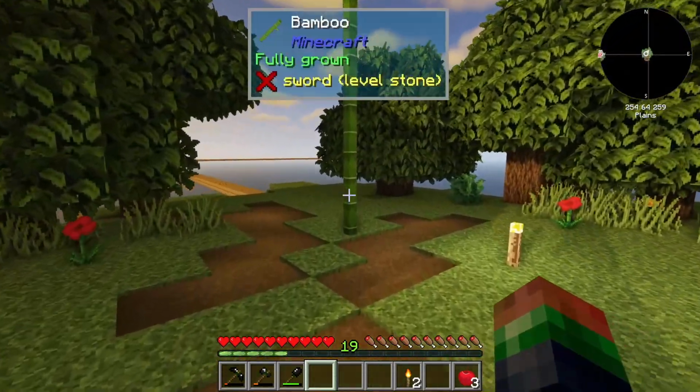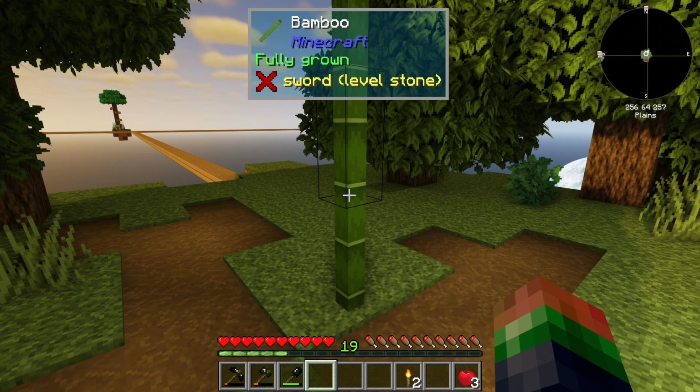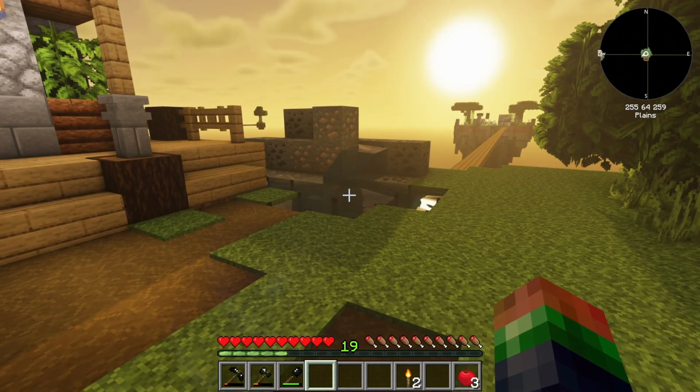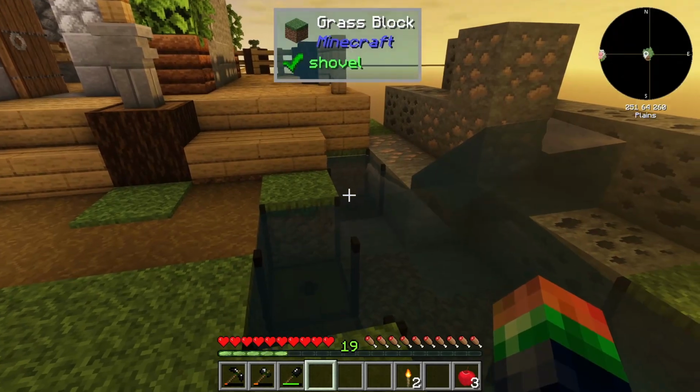So another lesson learned. Bamboo must have a sword to break this. I mean, I planted it. I don't have a sword. So yeah, it's way up there. At some point in time, I'll build a sword. We'll knock this stinking thing down. And yeah, so I need to fix a little bit here.